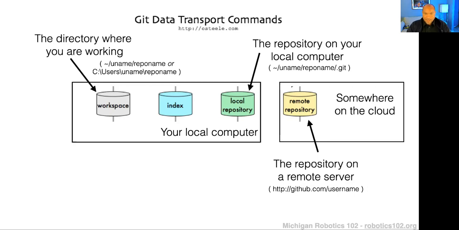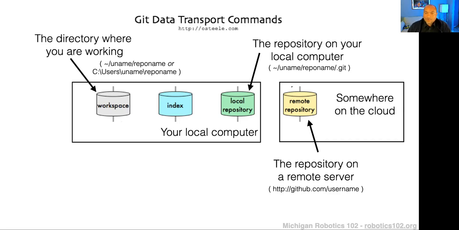If we think about where these would sit in terms of your directory structure, I'm using both Unix directory conventions and the Windows convention. If we're thinking about VS Code, it might be in the C drive, Users, and then whatever your username is, and then the name of your workspace or your repo name. The repository would sit on your computer, usually under a subdirectory called .git. The dot means it's a hidden directory, and people don't normally see it. What sits on your remote server is going to be GitHub, maybe at github.com or bitbucket.com or gitlab.com or the EECS GitLab service. But for this class, we're just going to assume GitHub right now.